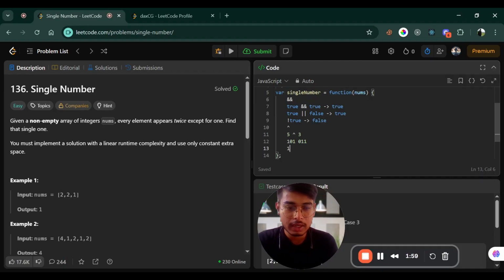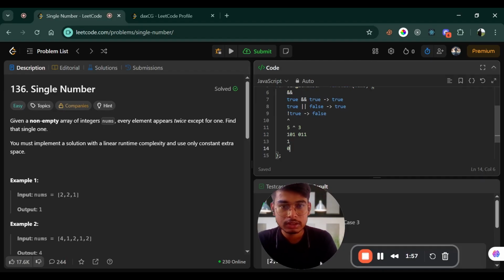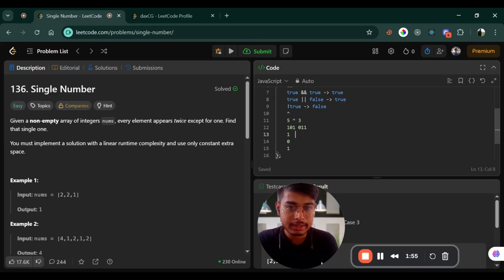I'm writing it like that so you can be clearer about it. Now, 0 and 1 becomes 1, 0 and 1 becomes 1 for that also, and 1 and 1 becomes 0.